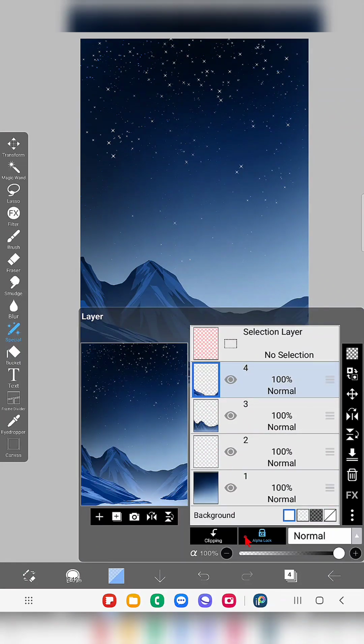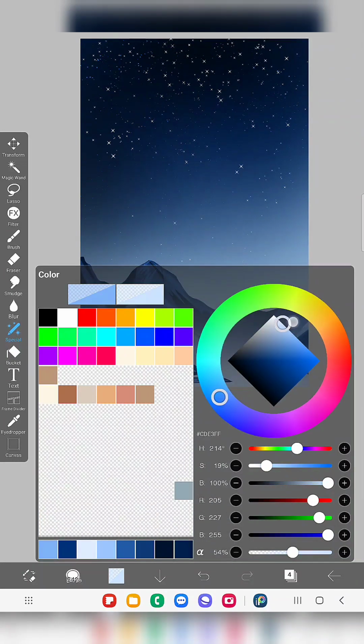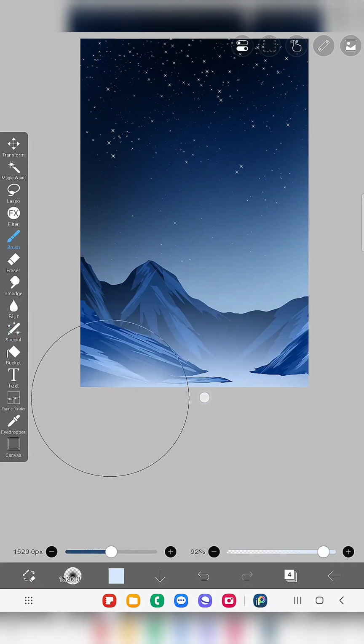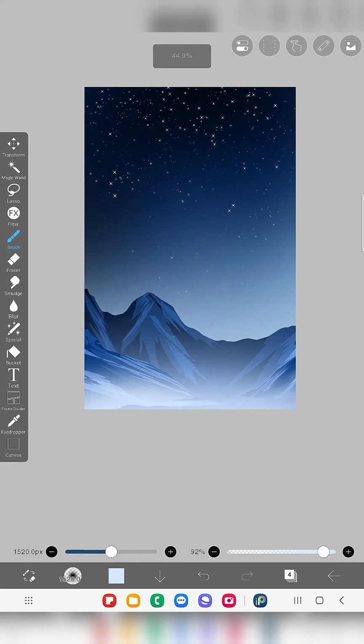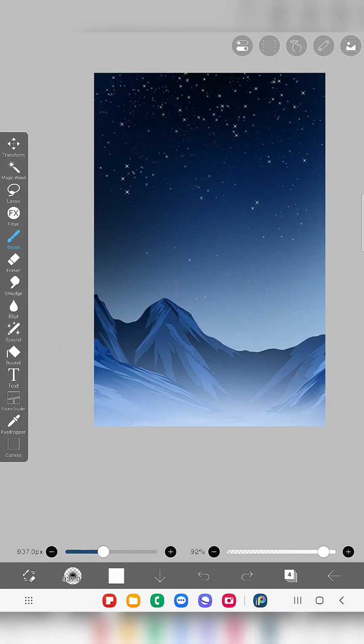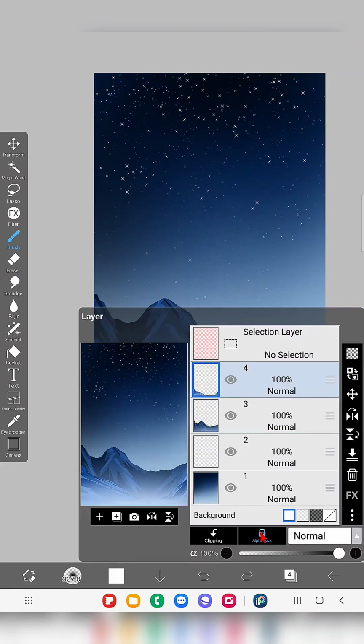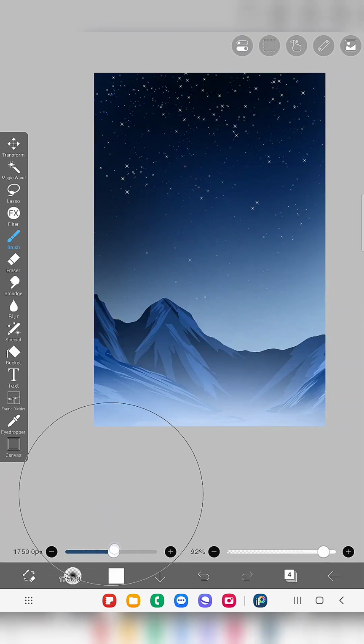Again, I'm going to add some foggy detail using the airbrush, like this. I also tried some darker shade, but it didn't end up well. So coming back to the white color, I shaded the foggy details with white color, like this.